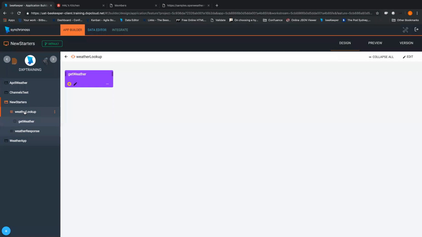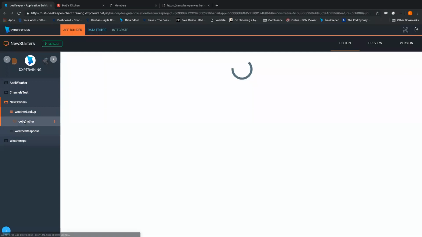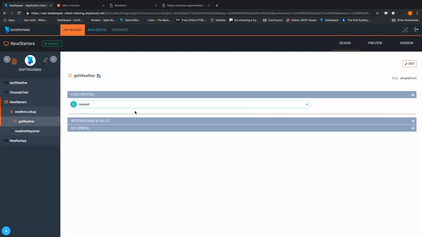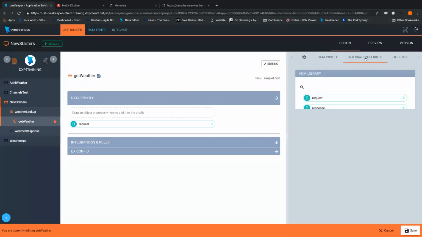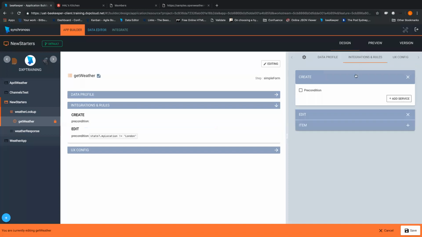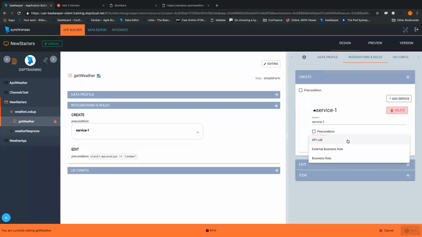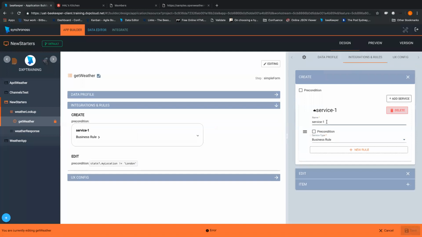Cool. So let's add something called a business rule to our step. So what we're going to do here is apply the app ID to our journey. And the only way to do that now, as in if we are using a constant, is to use a business rule. So we select integration of rules. And then one thing we have done so far, which again you may have saw earlier, is add service. So we click on add service. We give it a name, and then we choose the service type. This time it will be business rule. I'll call this one use app ID constant.